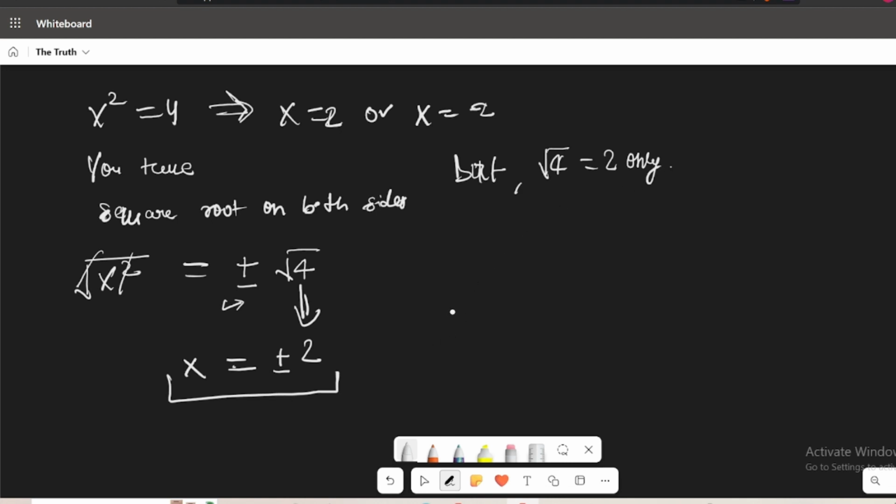So I hope I have cleared all the confusion. First, I created the confusion in your mind that x² = 4 gives only x = 2 or x = -2, and then I have cleared it. If you have any confusion still left, you can drop your message in the comment section. I will reply to it, because in mathematics, you need to have clarity on the concept. Mathematics has very limited concepts, and you have to have clarity on the topic that you are studying.